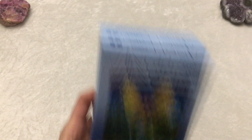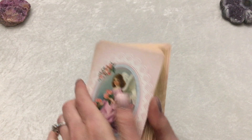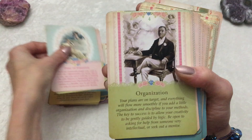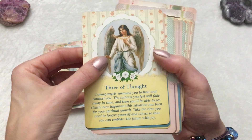I do have one more angel-themed tarot deck — the Guardian Angel Tarot cards by Doreen Virtue and Radley Valentine, which might still be in print under Radley Valentine's name. This is different than the Angel Tarot cards. Here's the backs — it has a vintage look to it. All of the images are vintage looking, with that vintage theme — doily, polka dots, etc. There's a long message on each card, so this is really awesome for in-depth readings. It's a perfect addition to my collection. I love using it when I do angel-themed readings — great for video readings or just doing readings for anyone or yourself. Beautiful deck, gold and gilded. That is the Guardian Angel Tarot cards.